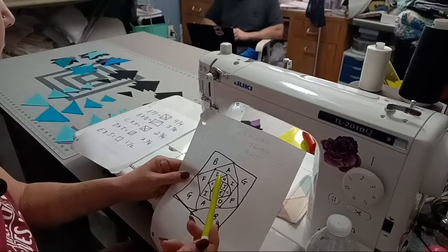So it's going to be a little bit of a challenge too, because I'm going to use the scraps from all this, you know. So all the leftover little squares, I will be making a square and a square units and so on and so forth. I got to figure out what color they're supposed to be. This will be black, but the points I think are going to be black on one side and color on the opposite side. So that way everything that has black will have a colored star piece, star legs.